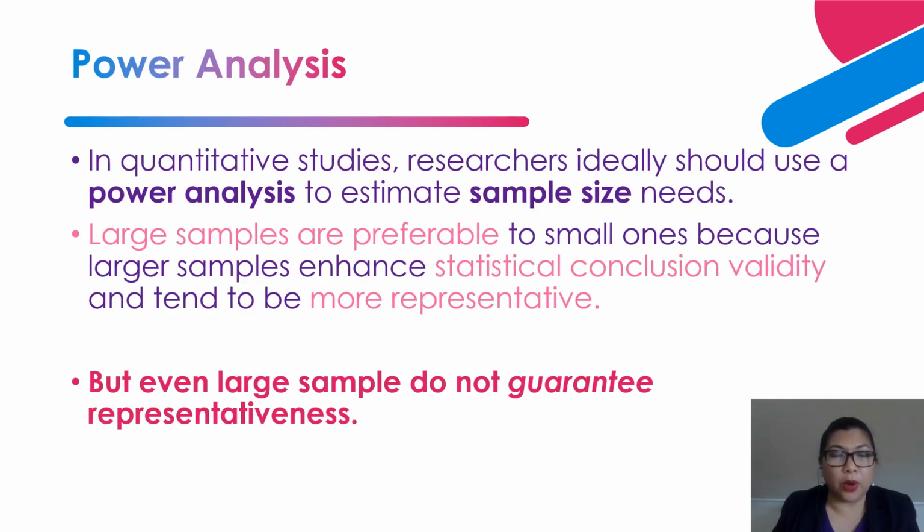A while ago, we talked about power analysis. In quantitative studies, researchers ideally should use a power analysis to estimate sample size needs. Like I said, large sample sizes are preferred over small ones because large sample sizes enhance what you call statistical conclusion validity, and they tend to be more representative. But even a large sample size does not guarantee representativeness.